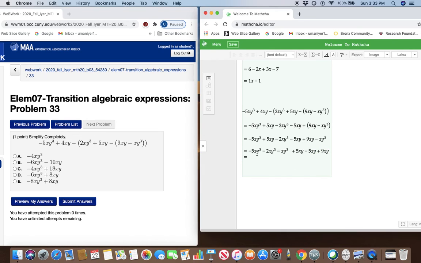Okay, so now let's go. Negative 5, negative 2, negative 7xy cubed minus xy cubed. So notice I took care of these two. That got me here, and this I haven't touched yet. Whereas plus 5xy minus 5xy, they go away. All I'm left with is 9xy. Lastly, negative 7xy cubed, negative 1xy cubed is negative 8xy cubed. And this is plus 9xy. So negative 8 plus 9.